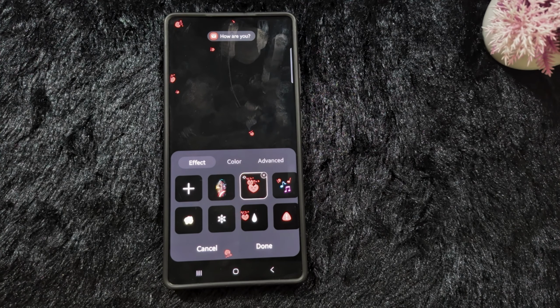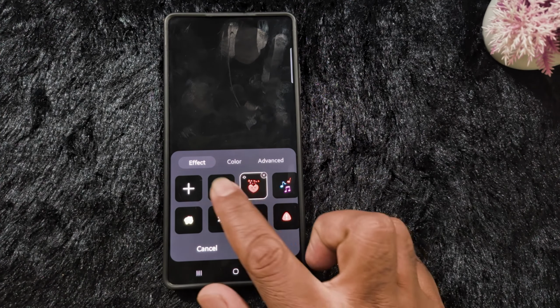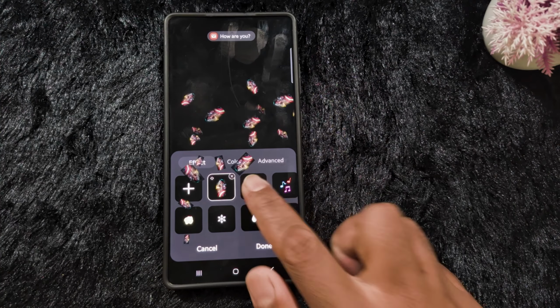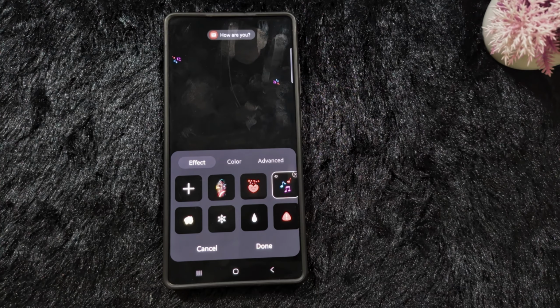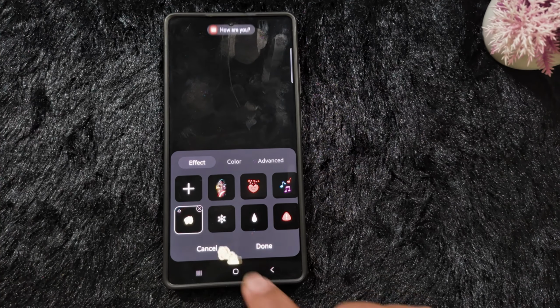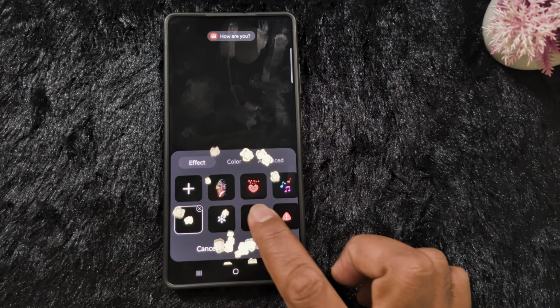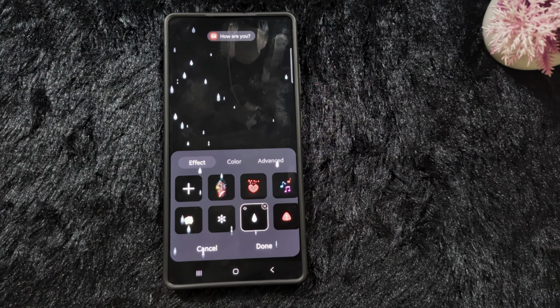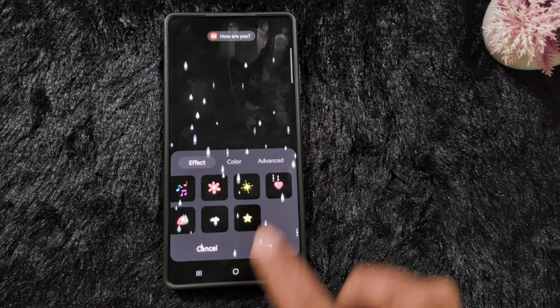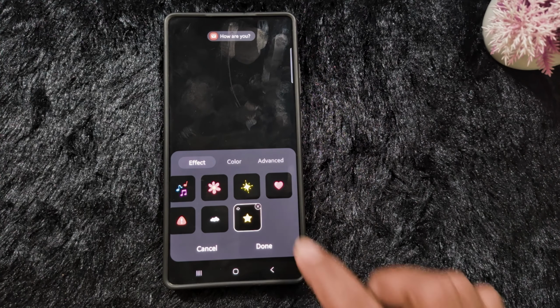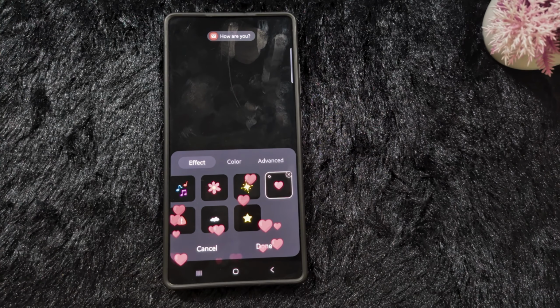Now here you can see the list of different amazing edge lighting styling effects you can apply. Like here you can see we add the custom wallpaper from your device, heart shape. You can see the music icon. Now you can see the list of different available icons when you receive a notification. Here you can see the teardrop icon. You can see the star button you want to set, heart shape, you can see this type of.